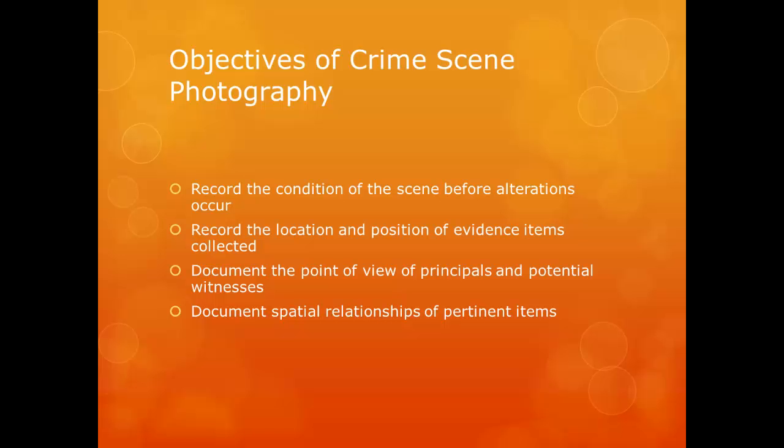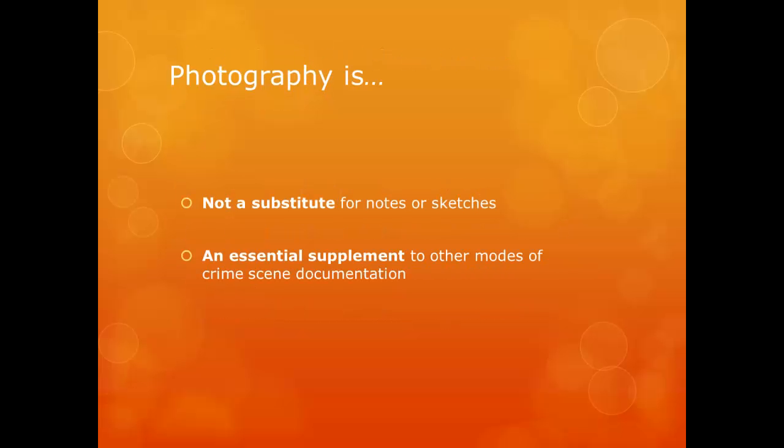Forensic photographs are used to record the conditions of the scene in their original form prior to any change, which is necessary in the recall of information, sometimes weeks, months, or even years in the future. This involves recording the location of physical evidence, especially from the points of view of the parties to the crime scene. And this is used in combination with other forms of documentation, for instance, sketches or narratives, to document the relationships between evidence items and other aspects of the crime scene. Forensic photographs are used to supplement the other forms of documentation that are used in a crime scene, not to be used in the place of them.